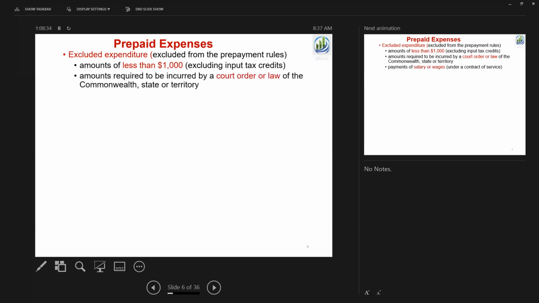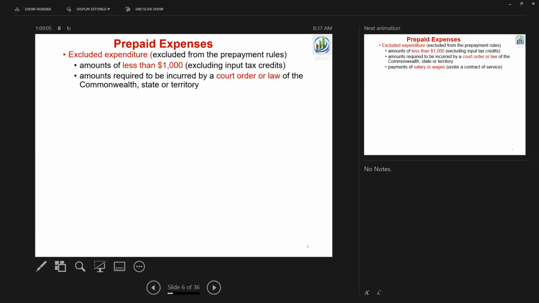Second one, if you are paying to satisfy state, federal or council legislation, or a court order, that can be deductible. For example, you are paying the land tax normally 1 year in advance. Why are you paying it? To satisfy the state government law. So that can be deductible. Council rates paid in advance, why are you paying that? For the local government legislation.